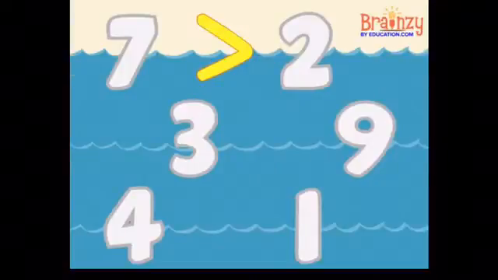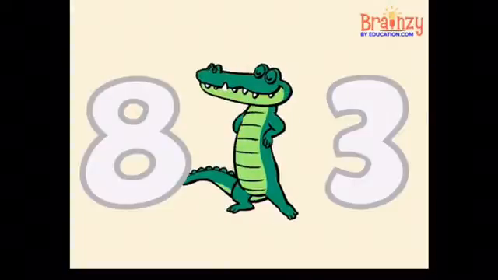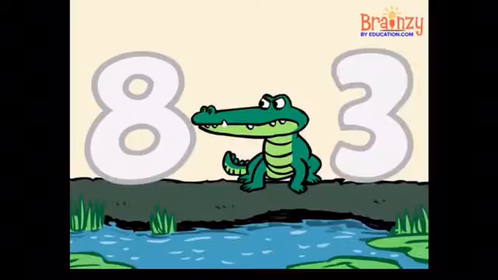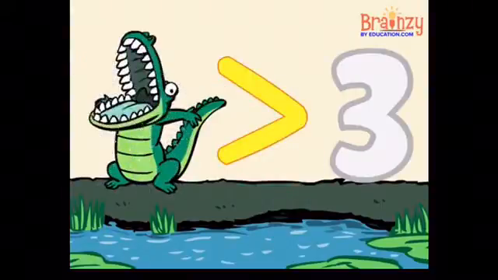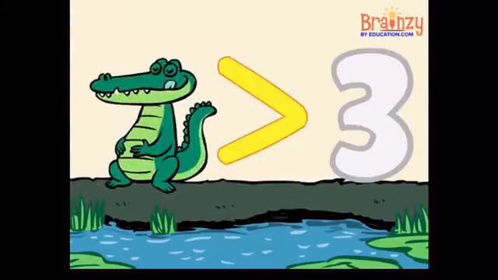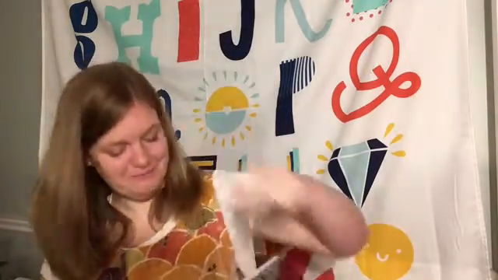The number gator looks at sets of numbers and opens his mouth toward the bigger one. We're going to use this idea in our math practice today. And if you want to watch the full video, it's in Seesaw. So let's practice comparing a couple of numbers using those alligator mouths. And you can use your hand too as a little mouth to help you remember.